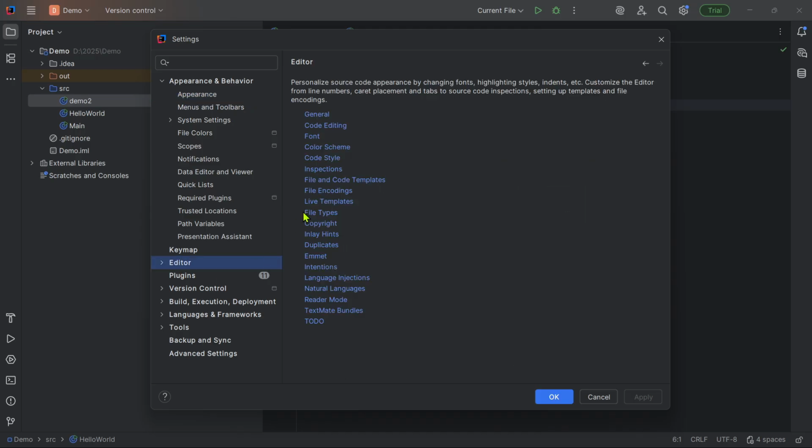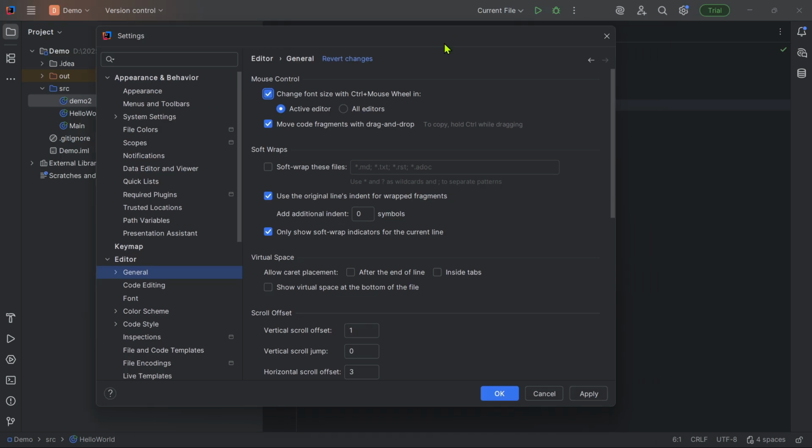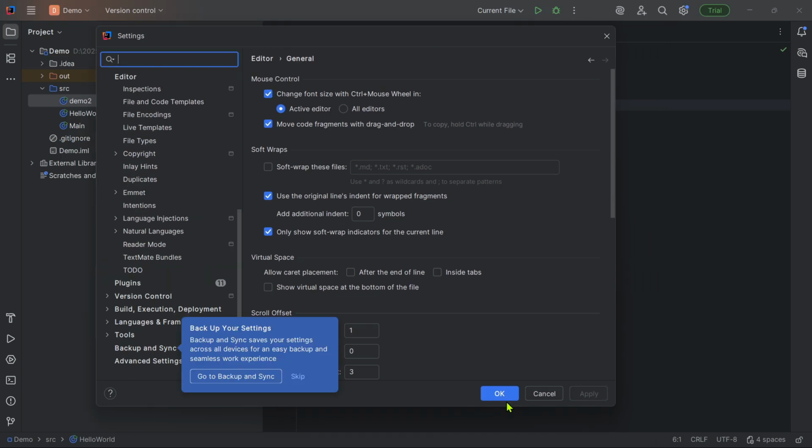Then go to the editor option, go to general, and check these boxes. Change the font size with Ctrl plus mouse wheel. Click apply. Okay.